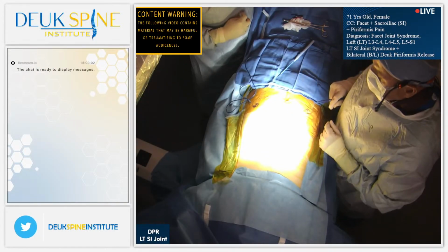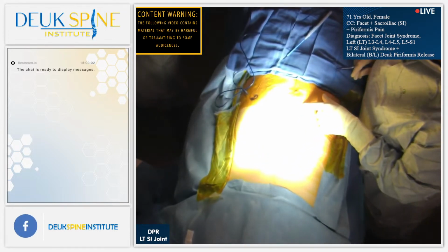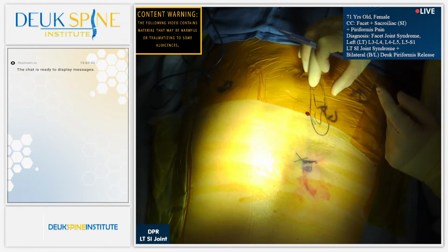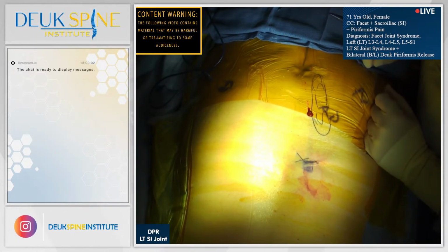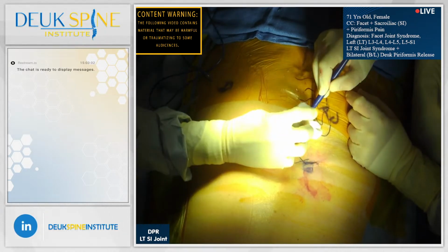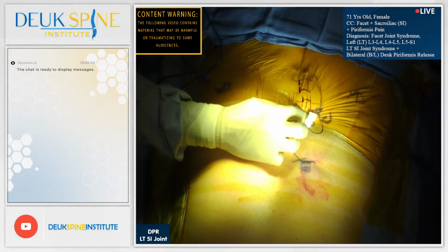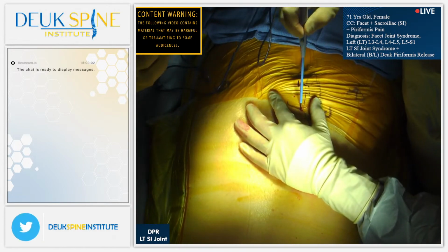This patient has just had her facets treated, but she also has left sacroiliac joint arthritis and pain. The SI joint is just above the tailbone. Hers on the left side is what's hurting her. We've just made a small incision. We're going to go in and basically sever 5 pain nerves to the joint. It's called a rhizotomy. I have to basically cut 5 of these pain nerves, and that takes the pain away. That is the best treatment in the world for this problem. We do it right here at Deuk Spine.